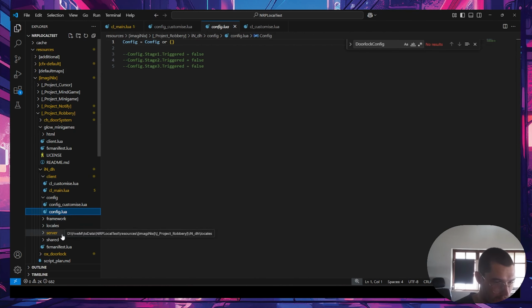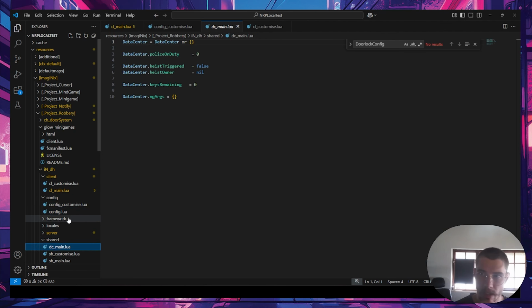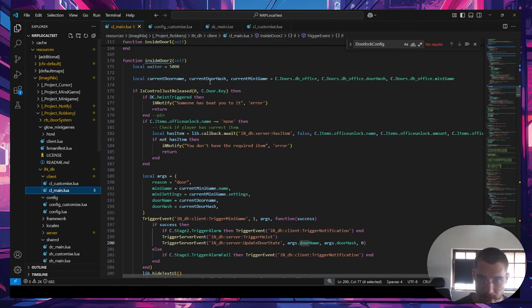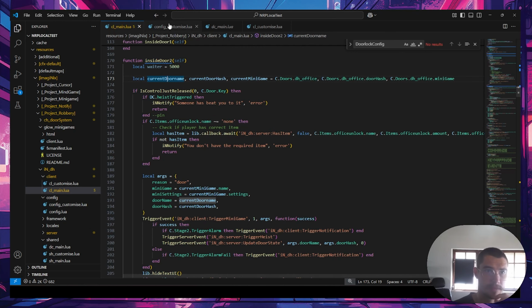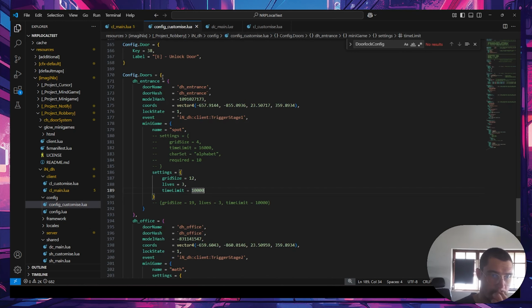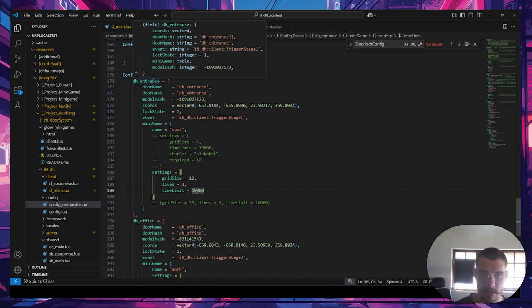Could it be shared? Nope. Door lock config. Hello. Current door name. Entrance.